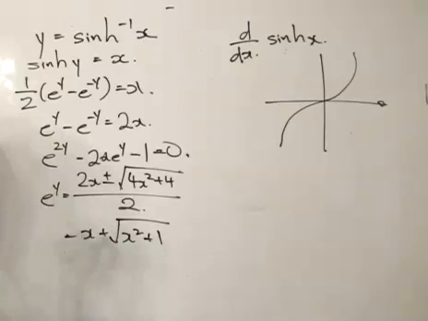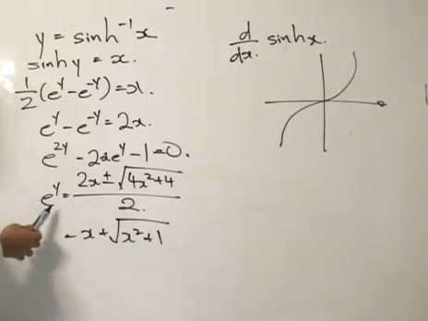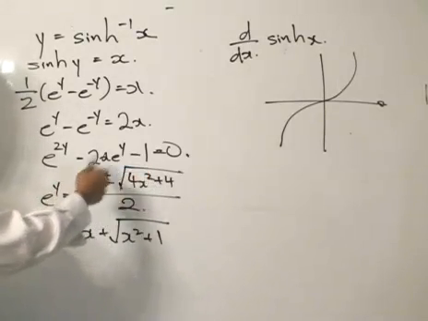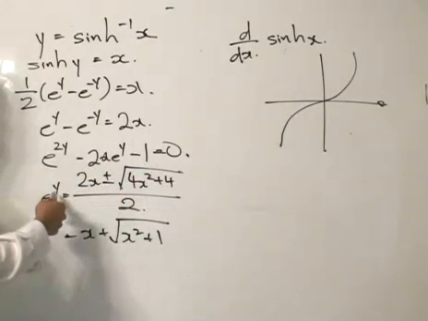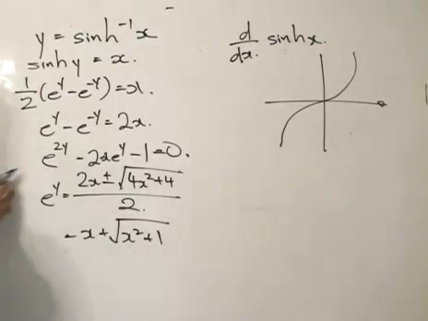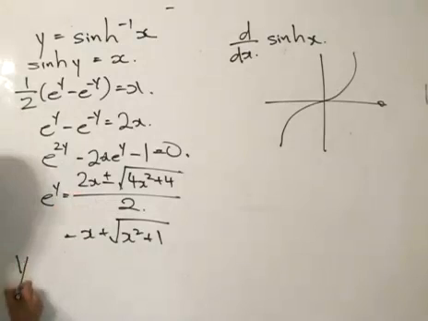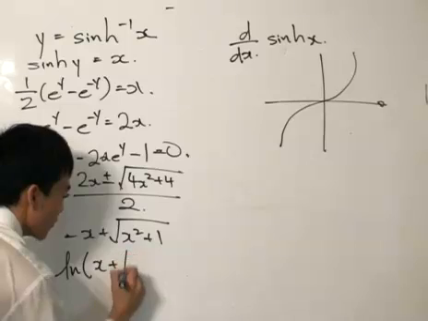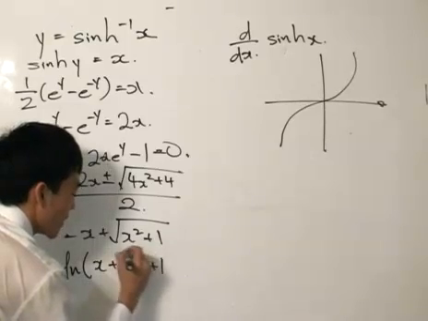Basically, we are eliminating the negative square root, because we can't get a negative value for e^y over here. It doesn't make sense. If we take the negative square root, there's a chance that we might get a negative value, but e^y, as you know, can't have a negative value. So basically, now taking the logarithm, I will take ln on both sides, I will get y equals to ln of x plus square root of x squared plus 1.